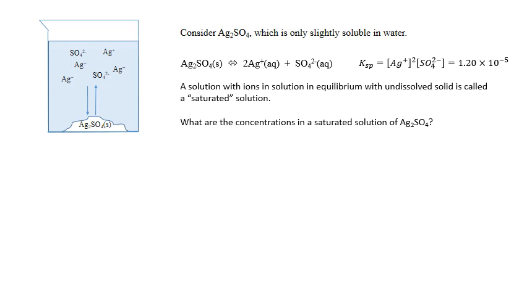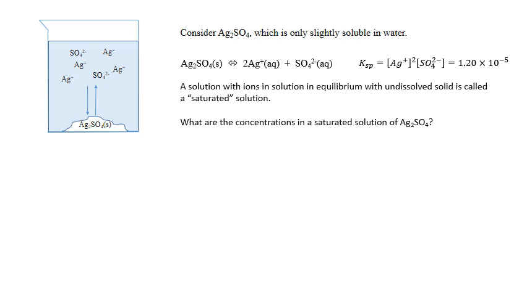That's called a saturated solution. Saturated meaning you've dissolved all you can. That solution is holding as many ions as it can. It's saturated, okay? And we want to study that equilibrium situation. We want to see what are the concentrations of the silver and the sulfate ions in that solution under those equilibrium conditions, the saturated situation.